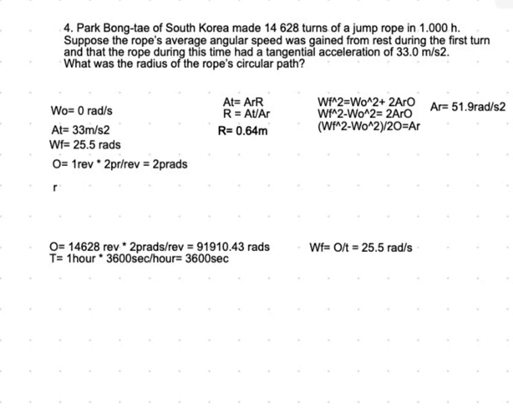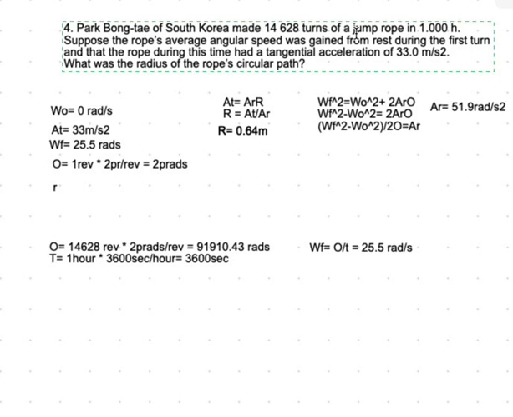So the only thing that's a little bit tricky about this question is understanding that these are two separate points of motion. So we have an acceleration where the rope is going from 0 to 25 rad/s in one turn, which gives it an acceleration rate of 33 meters per second squared. We're going to use that information to find the radius, but before we do that, we need to find that final speed that is reached by using this first sentence, which tells us about the average speed of the rope.